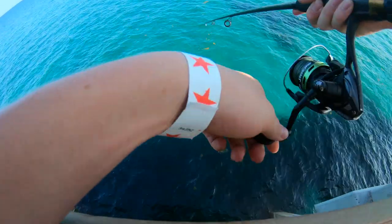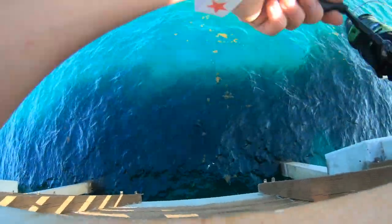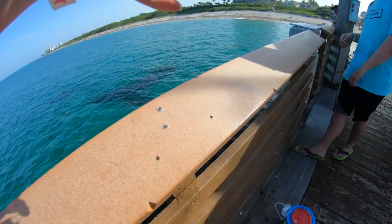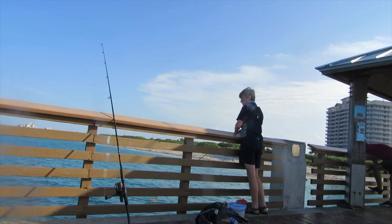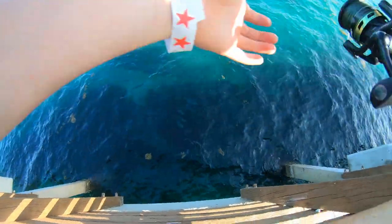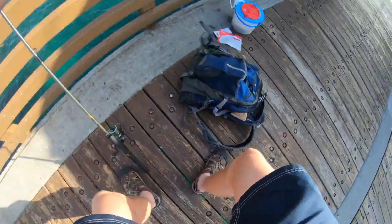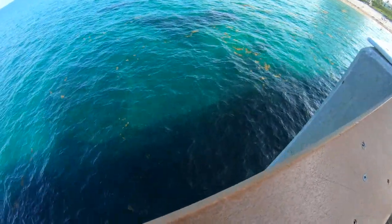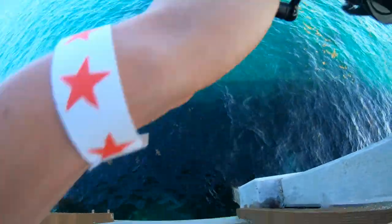Oh! Fish on again, guys. Oh, got two this time. Holy. Oh, got a big school of jacks, guys. Okay, that scared me. Oh my god, guys, I have a fish on. No way, guys. Got a big fish on.